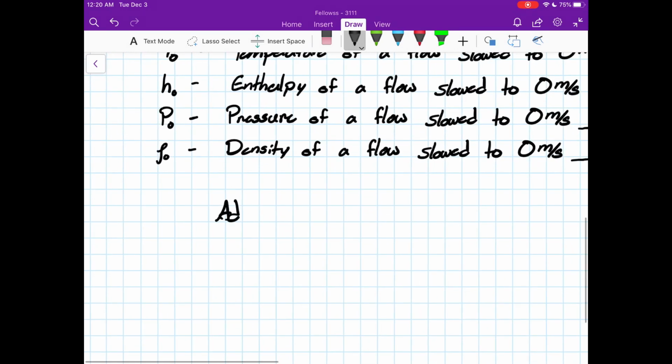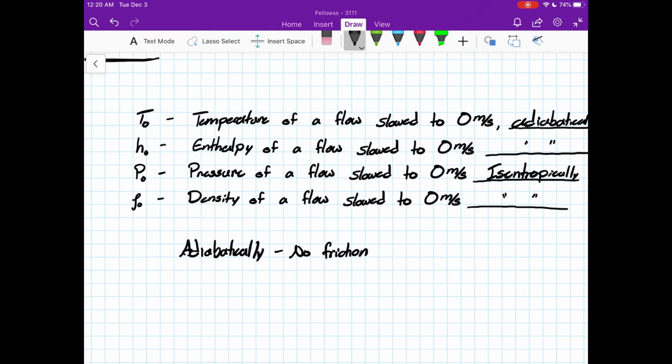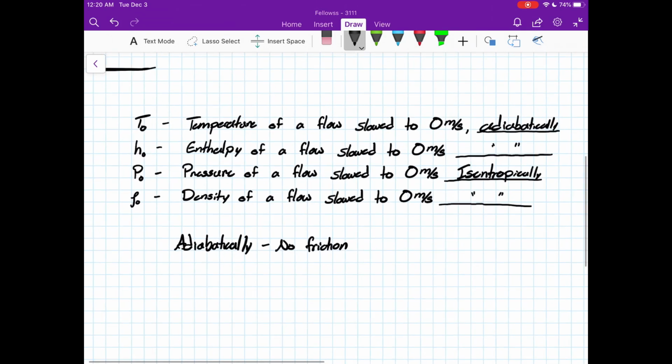And you might be thinking, oh, that sounds like a dissipative effect. Does that mean the entropy doesn't change as well? And that's not entirely true. An adiabatic process has no heat transfer, but there are plenty of other ways you can have dissipative effects that are not encompassed by a process that is described as adiabatic, right?